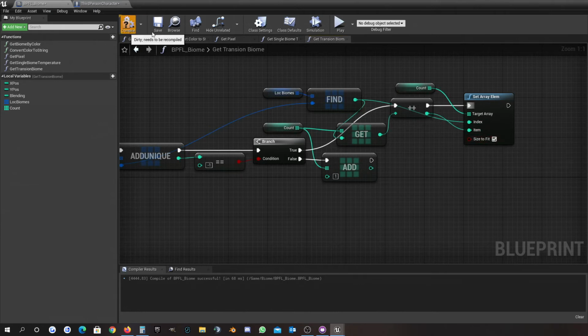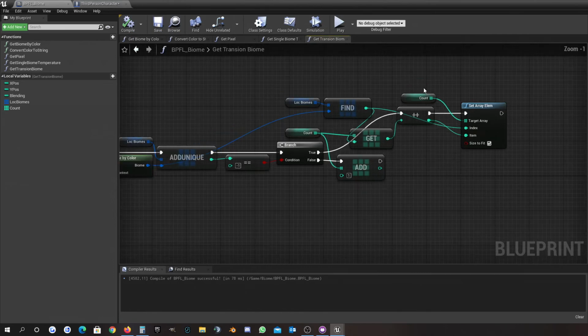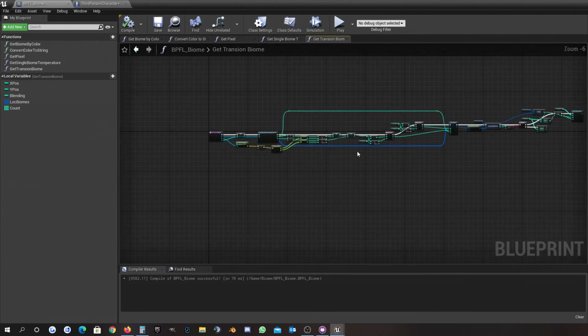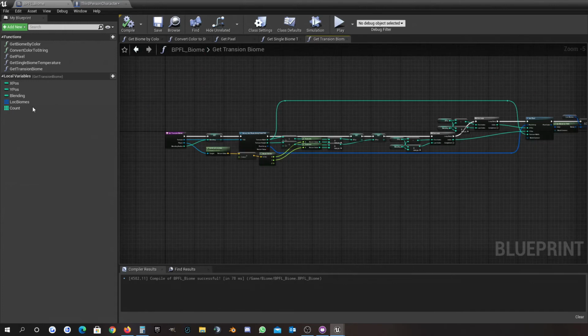And just to make sure that there is no error. And yeah, now we got this array of biomes and the array of counts, and this is our output. This is what we want to deliver. So one is the biome, so these are our biomes.